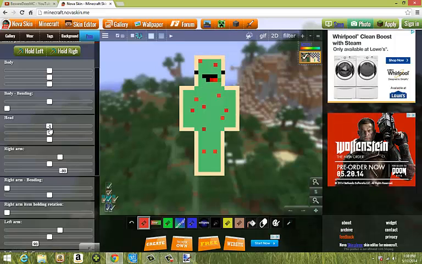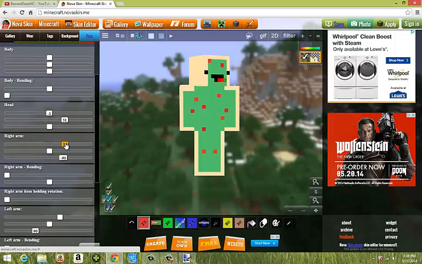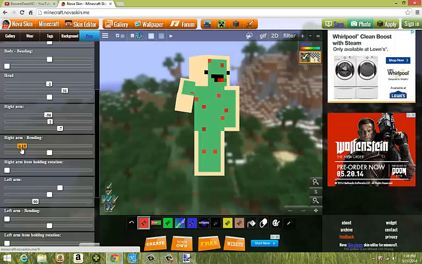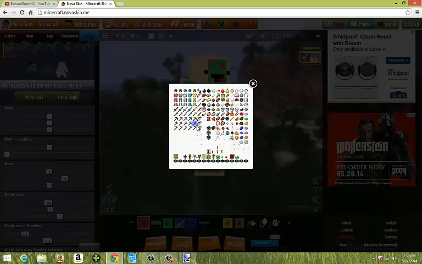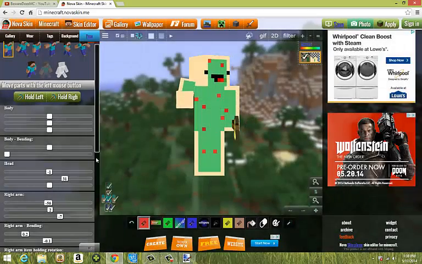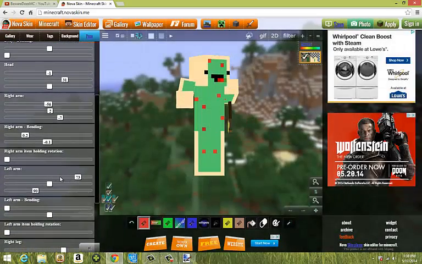Make his head look different directions. Make him look that way. Just mess with it until you get him to look like what you want. It can take a little bit, and you can bend his arm. I thought this was really cool. And then you can put stuff in his hand, like an axe or something. And his left arm, you can put it up. Oh, I put it backwards.